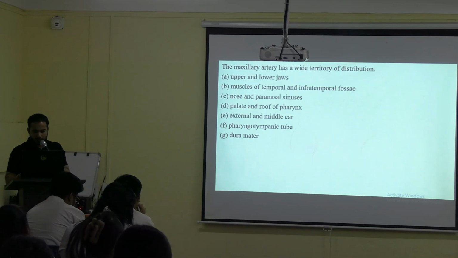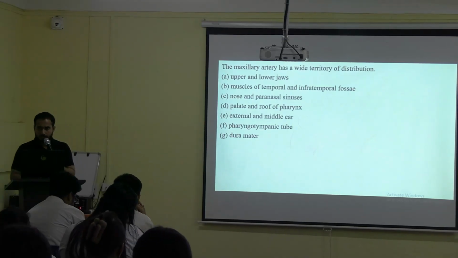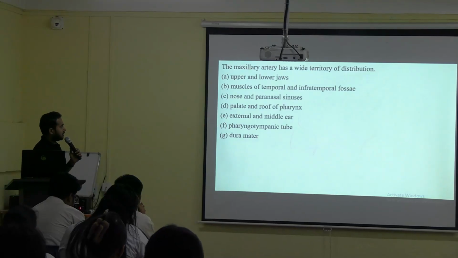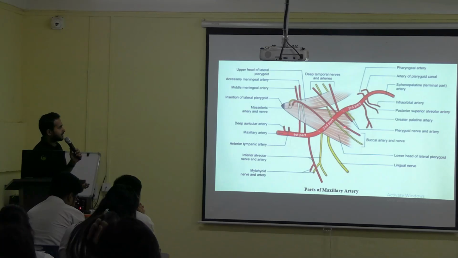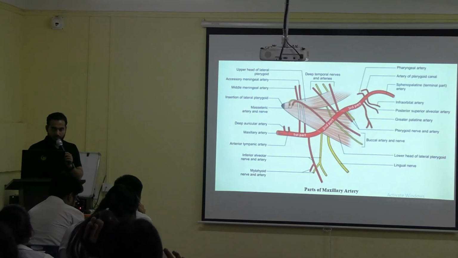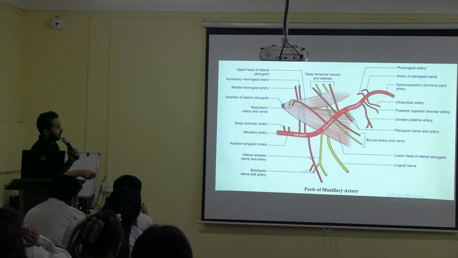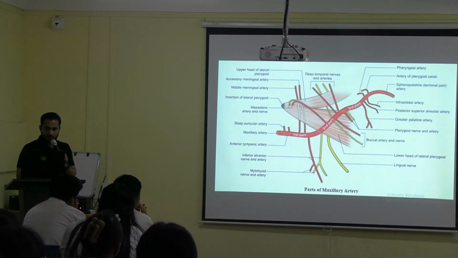Okay. Now in the case of the maxillary artery, you must know that it is divided into three parts, first part, second part, third part, by the lower head of the lateral pterygoid muscle. Now here you can see the diagram. So this is the upper head of the lateral pterygoid muscle. This is the lower head of the lateral pterygoid muscle. Now in between these two, can you see the maxillary artery is going? Now this particular head divides the artery into three parts.